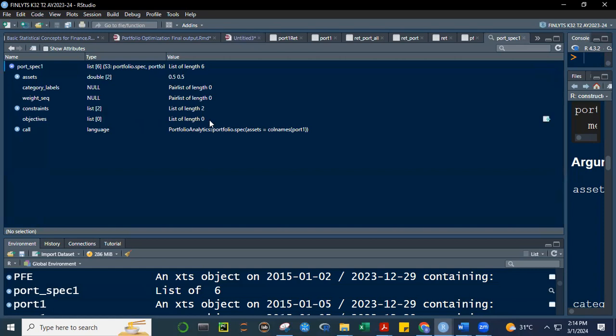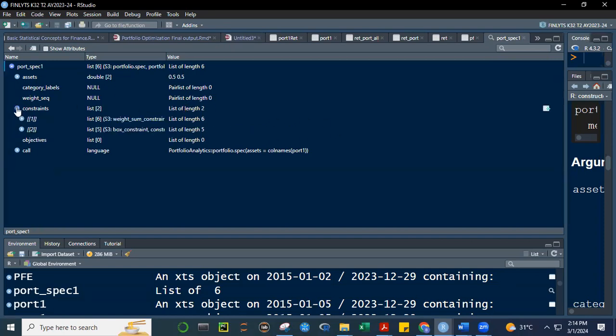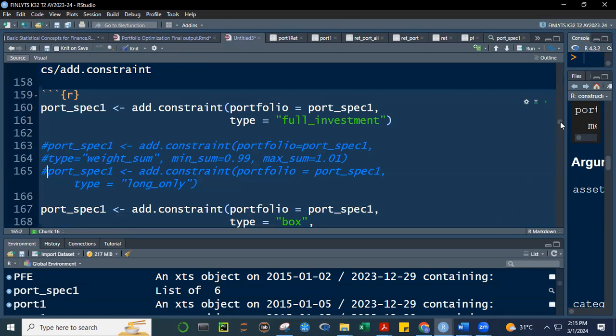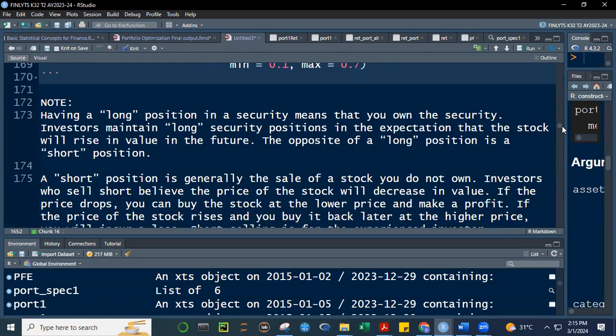So ngayon, constraint natin 2. Kaya nag-treat to kanina, class, kasi na-run ko na kanina yung full investment, no? So ngayon, dalawa na lang to. Weight sum constraint, this is the full investment, this is the box constraint. Again, class, ang difference nito, yung weight sum constraint, you're summing up the weights, no? Ang sum ng weights dapat 100%. Ito na ang box constraint, yung limitation ng bawat isang asset. Okay, 10% minimum and 70% maximum. All right.